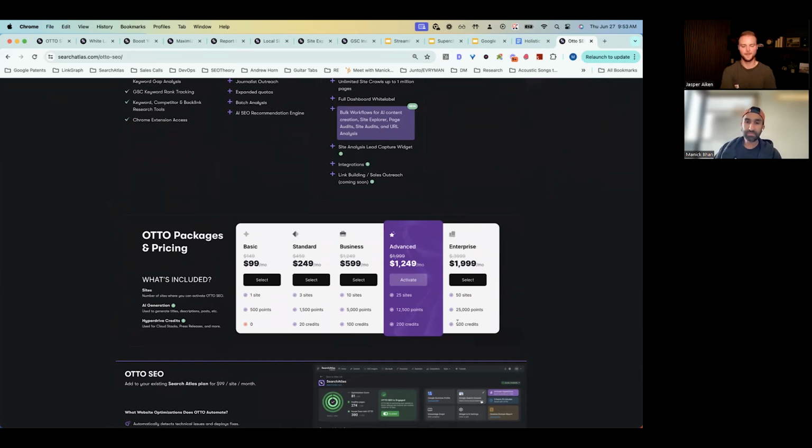So we've got agency owners selling Otto for $1,500 to $2,000 a month. Pretty much their process is they spend 2 to 3 hours upfront setting it up for the business in the beginning, and then that's it. They're done for the month for setting up Otto. You don't even have to come in every week because it's going to do automatic stuff for you on a weekly basis. But I would recommend at least once a month going in and spending 1 or 2 hours, or having a VA do that.